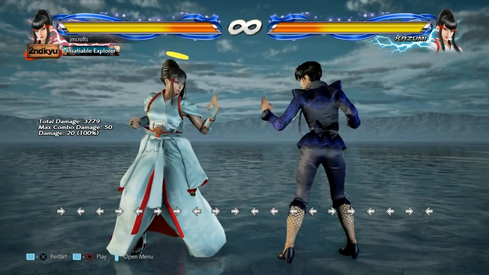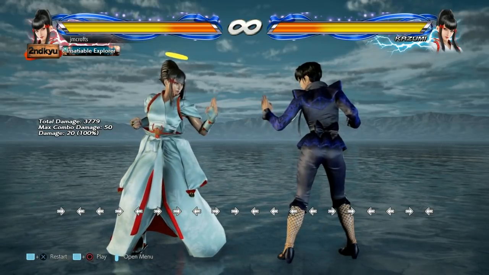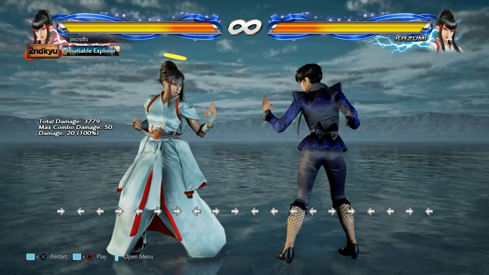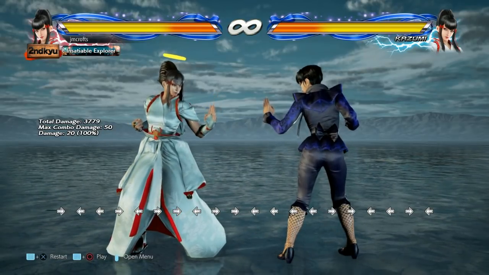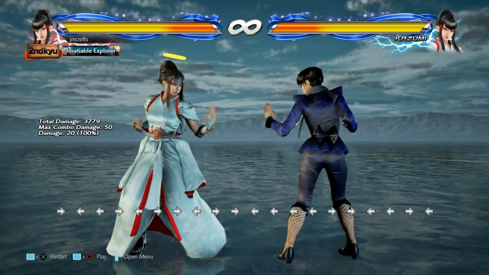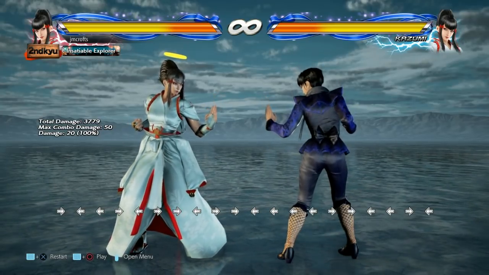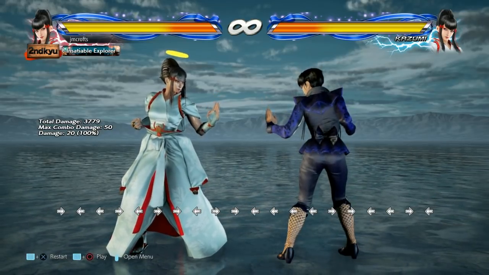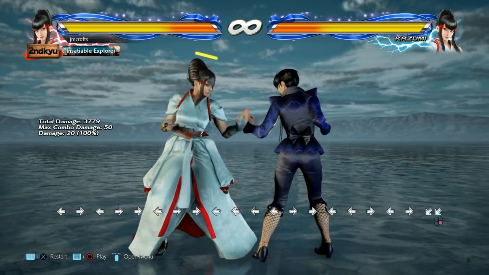So in part 1 we talked about how you can use frame data to punish the opponent if they do something unsafe. If you haven't seen that video, the link is down below in the description. Make sure you watch that so you'll know the basics of what I'm talking about here. So in this video we're going to talk about how you can use frame advantage to apply pressure and frame trap the opponent. So let's talk about Kazumi's down back 4.